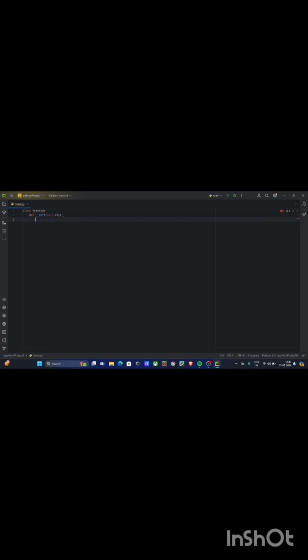This section defines a class TreeNode to represent a node in a binary search tree. It has two things called left and right, to store references to the left and right child nodes respectively, and a value to store the value of the node.